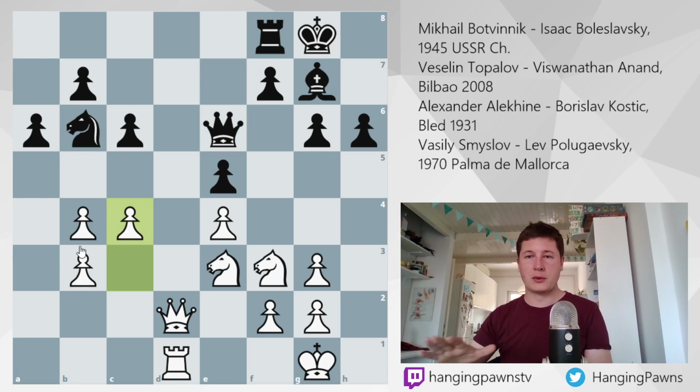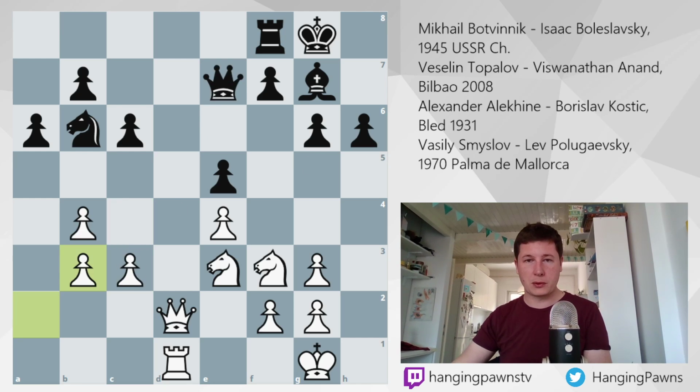Now, why is the move queen e6 bad? Before the move queen e6, the black queen was controlling the pawn on b4. So if you play c4 here as white, well, then it's not that easy to continue, because white's queen is tied down and you need to be slightly more careful. This move is very superficial.